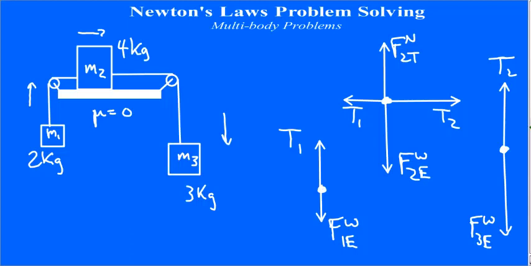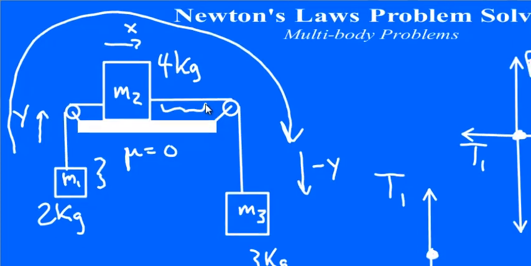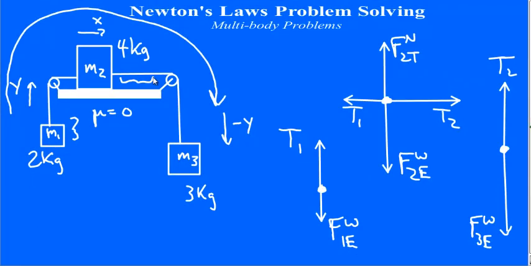So what I mean by that is this. M1's moving in the positive y direction, this is a positive y here, and then this is positive x, and then this is negative y. So on our piece of paper, it's like 3 different directions. But for the purposes of writing F equals ma, you can call all of that one direction. We can coordinate those accelerations because the displacement of this is directly correlated to the displacement of m2, and so on. So we can correlate all those accelerations and effectively call that one direction. You're going to see what I mean by that when I write my equations on the next screen. Notice, by the way, that M2 does have vertical forces acting on it.